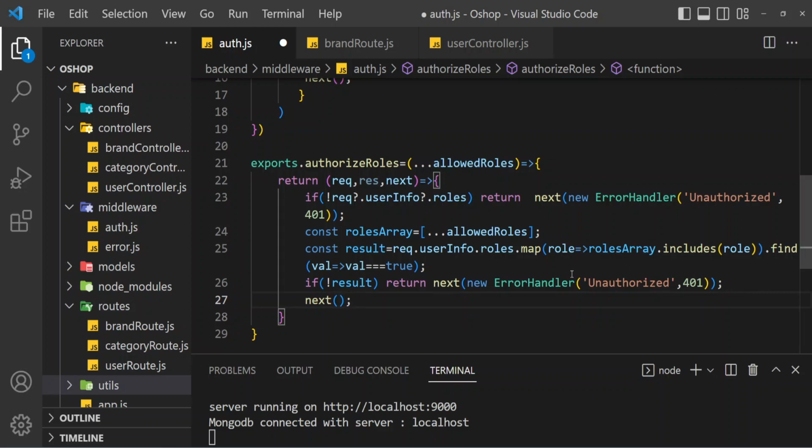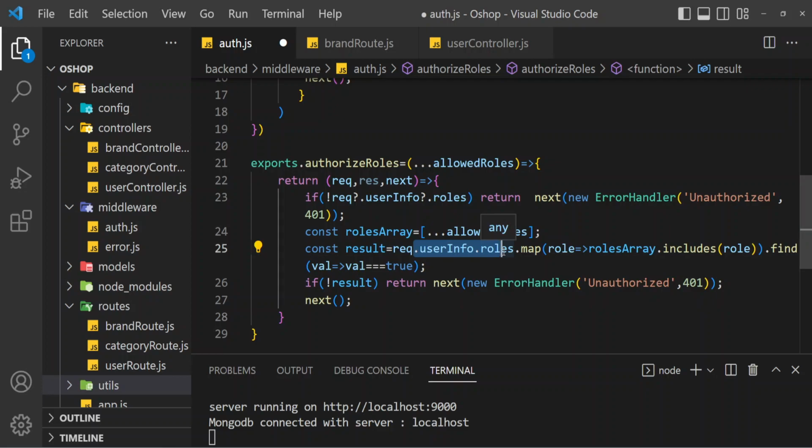What it does, it will take the role we specified, then it will map through these user info roles.